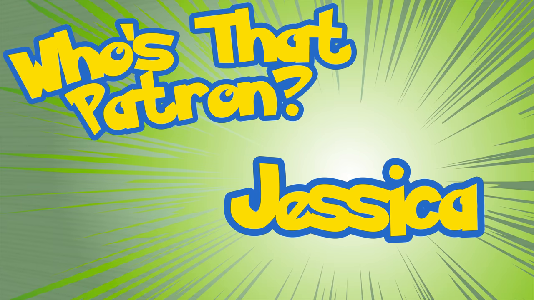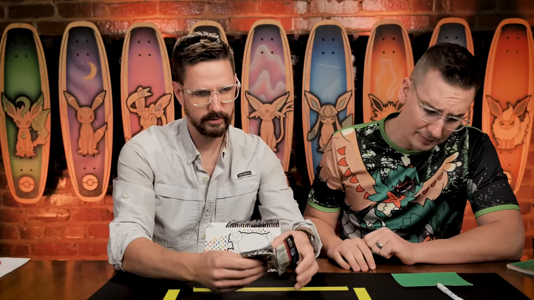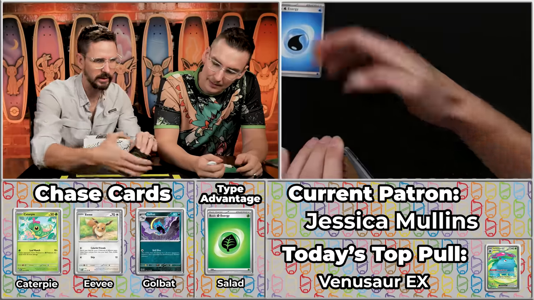All right, next up, we have got Jessica Mullins. All right, J-Mull here. We got, where are we coming off of? An 11-point season? They're still sort of waiting for that big season to happen, so maybe this one will be it. This could be the moment. All right, so we've got the Teardrop Energy.